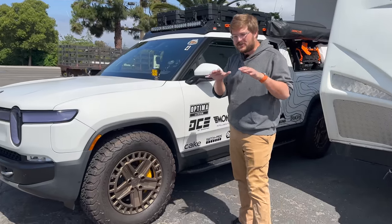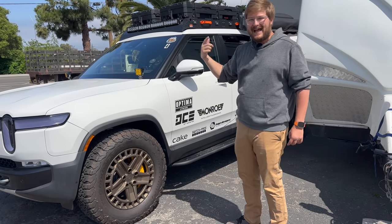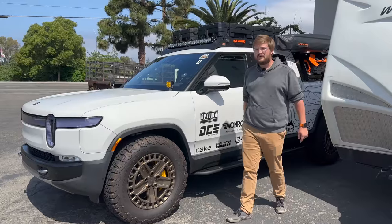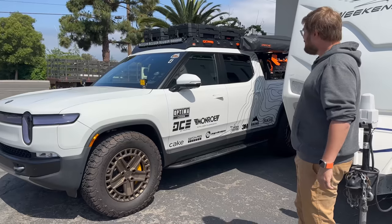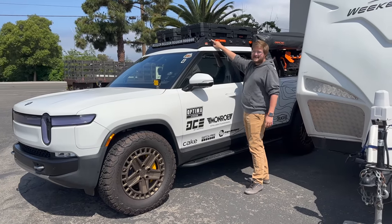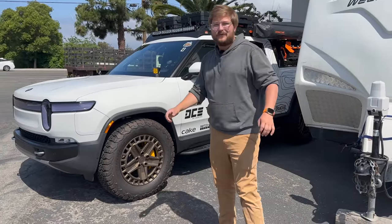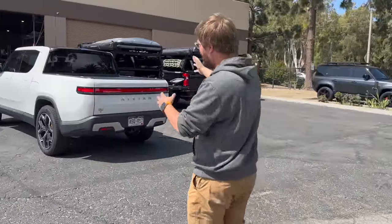Ultimately it's going to be the starting point for us to then kit out — what boxes do we put on it, what tent, what shovels — that will all come in the future. We are also going to have a custom light bar installed into our Overland Rough Racks today — a Rigid 40-inch light bar. I've gone for the same orange grab handles and bronze running lights and camp lighting around it. Sam's made some optimizations to the rack, so let's go inside and start on the overlanding build process of our Rivian R1T.